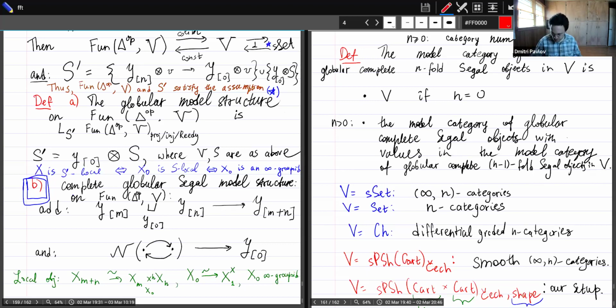Informally, perhaps you could call it an n-category object in V. And of course, n here really means infinity n.